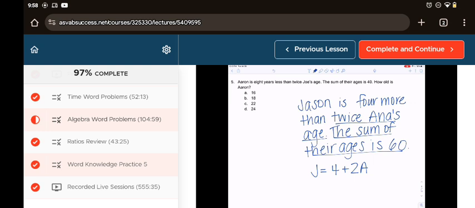That's my confusion here. How do we do the sum of their ages? What is that going to look like? Well, we're focused on the second one now. The sum of their ages means Jason and Anna. If we sum them up, or we add them together, this is 60. So if we see sum, we know we're adding that together. Is 60. Does that make sense?